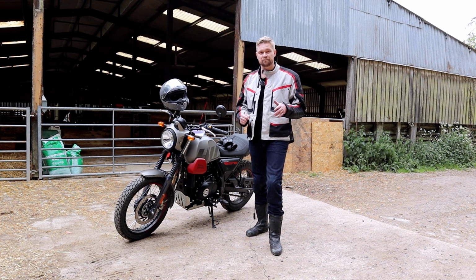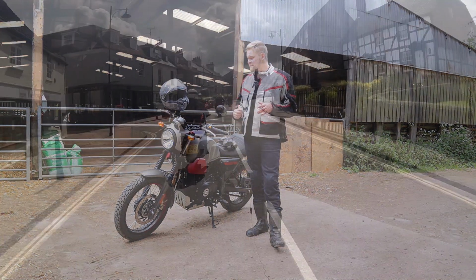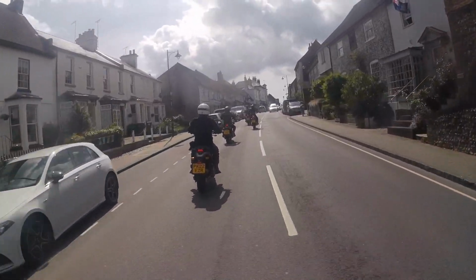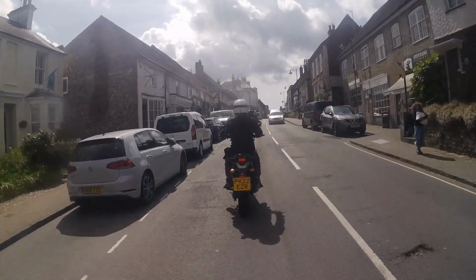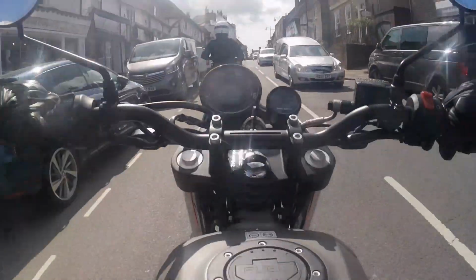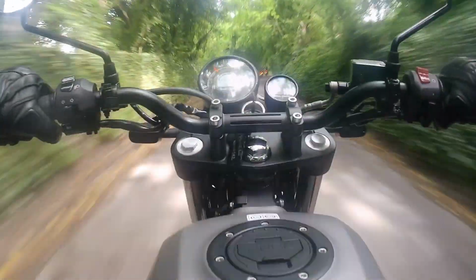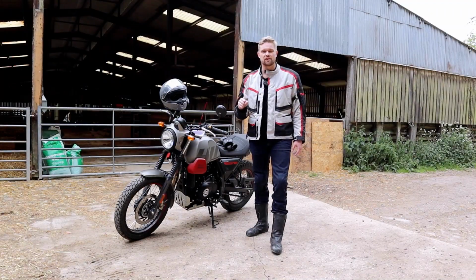And it's certainly got that. Nice and easy to control in towns and cities. It feels quite compact, so when you're going past traffic and filtering along, it feels really nice and easy to do that. Then when the road opens up, you can happily cruise at say 60, 70 miles per hour, where in fifth gear you start feeling that you're pushing it as far as it can go.